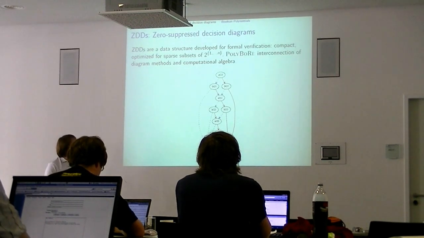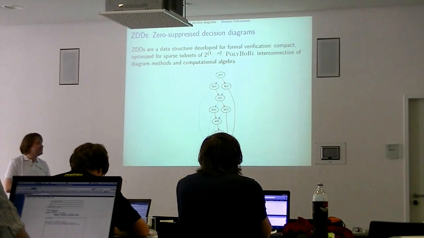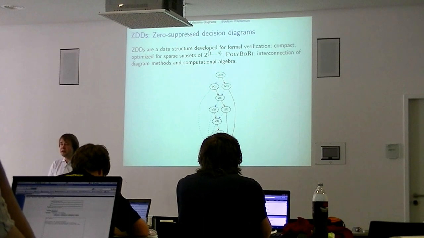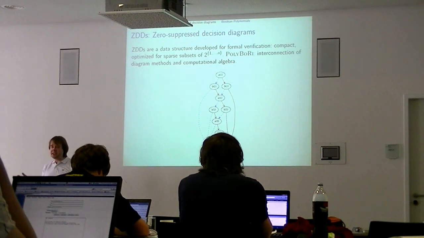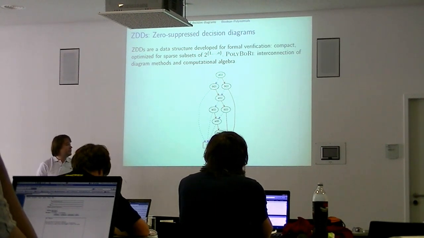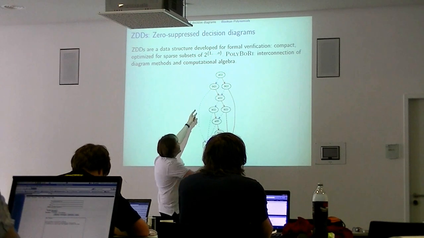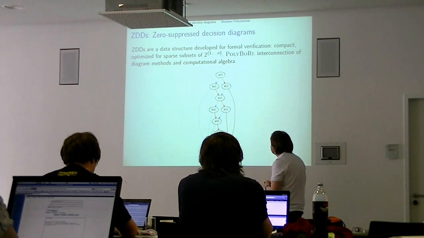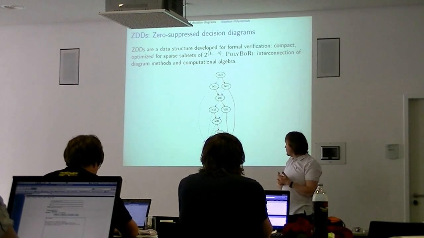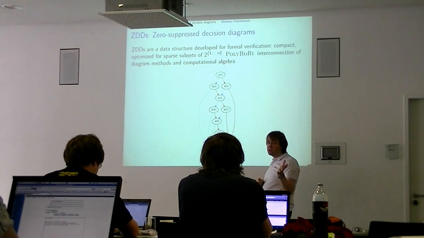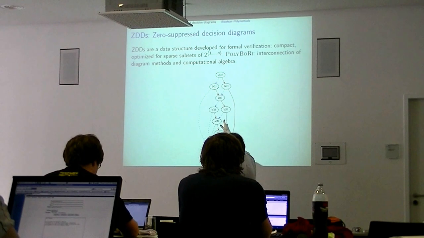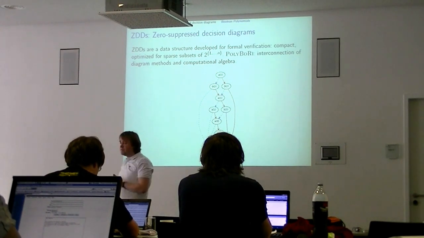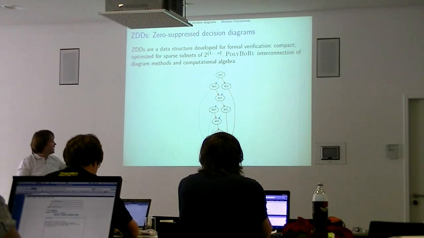So I want to give you a small example of this diagram. Here in this slide I present you a very nice one which comes from formal verification. This diagram presents a polynomial belonging to the Boolean function of some adder. In fact, you see this diagram has many arrows coming again to the same node. And this is very typical for decision diagrams, that isomorphic subgraphs are only represented once, so the diagrams are very, very compact. If you had matrices, you could have made a similar graph, which would be much, much bigger.